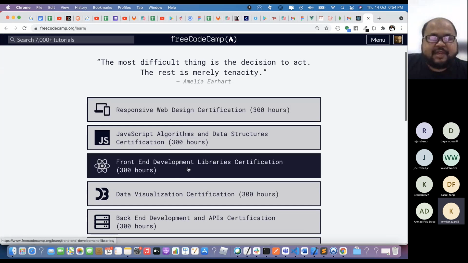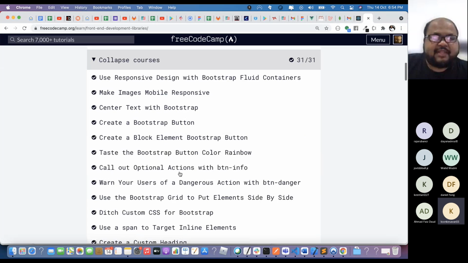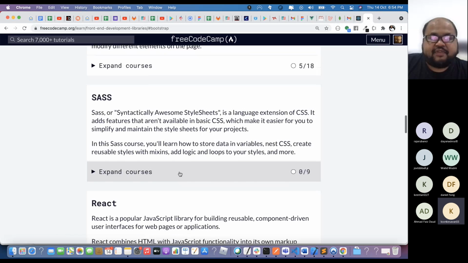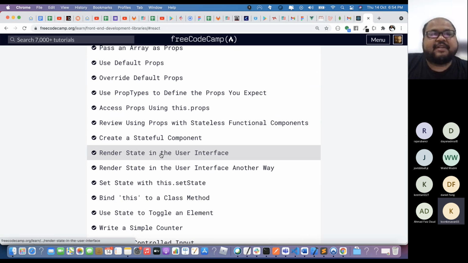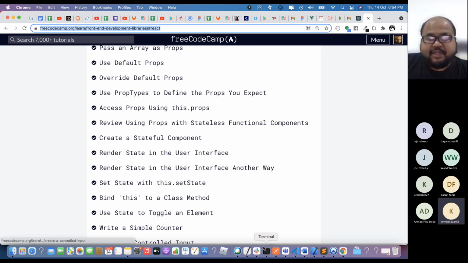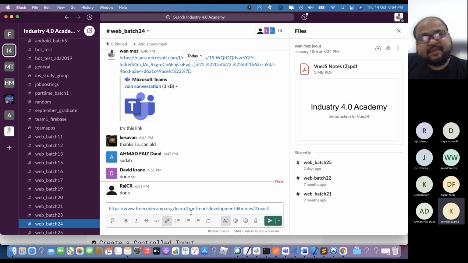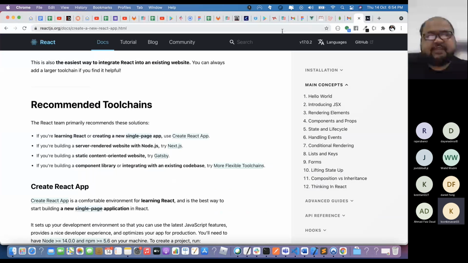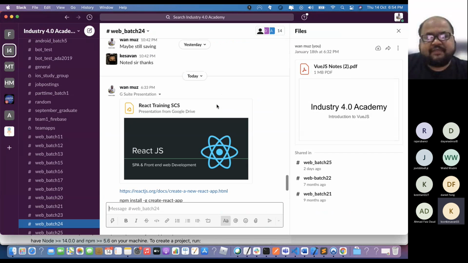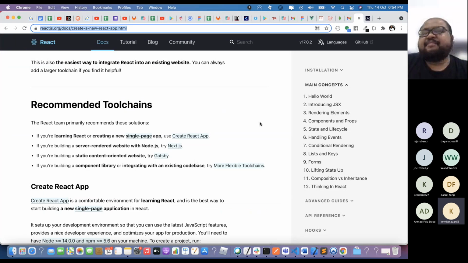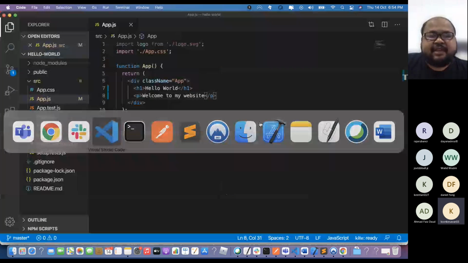Because freeCodeCamp has a very good explanation of React.js, right? So somewhere here, they have a good explanation of React.js. So these are our two main references, apart from the slide that I gave.